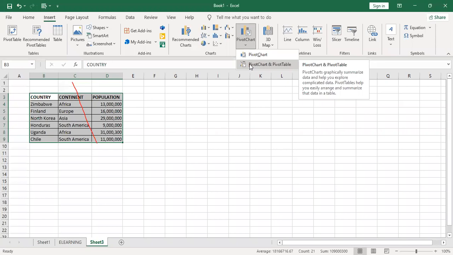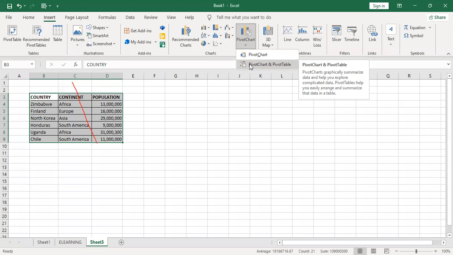A pivot chart and table will help you to summarize the data, and it will help you to look at complicated data. At one time I went to URA, and these guys normally use pivot tables. They look at the taxpayers, they analyze them according to the age, company, and so on. So all together, please.